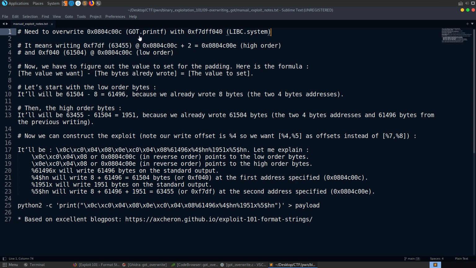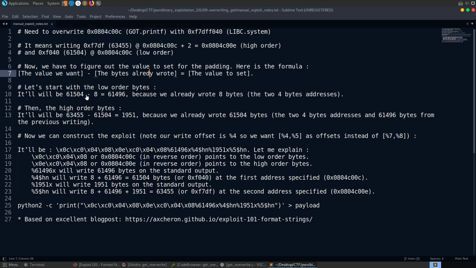So in our case, we want to overwrite this global offset table printf address, which we have here, with this Lib-C system address, which I've just found manually, but I've showed how to do that a few times. I'll not go through it again in this one. And we're going to use the same process. So rather than trying to write all that at once, we've got the decimal value here for the first half of the Lib-C system address, and we're going to write that to the higher order, so this address plus 2, and then the lower order, the other half, will just be at this address. So we're just doing 2 bytes at a time. And again, we've got the decimal value for that as well.